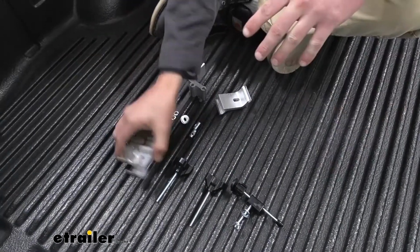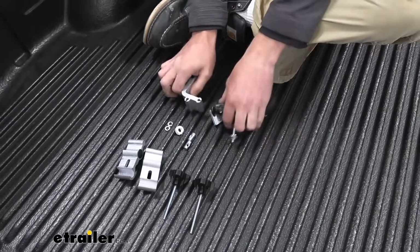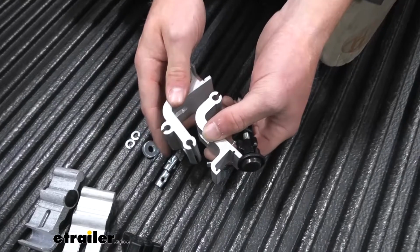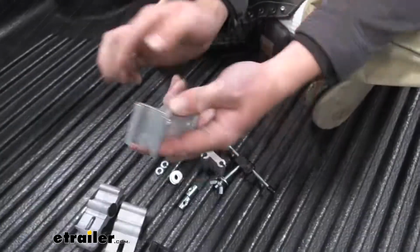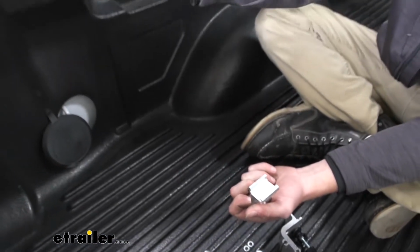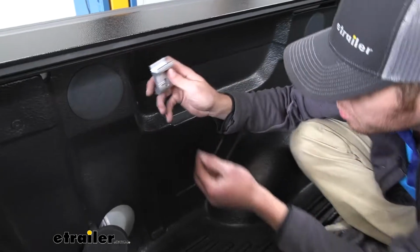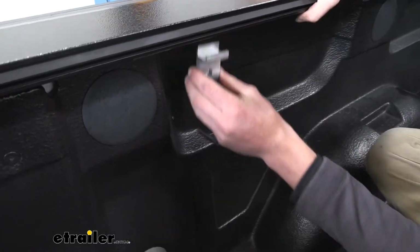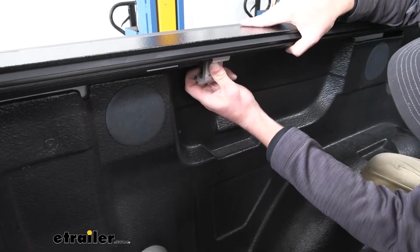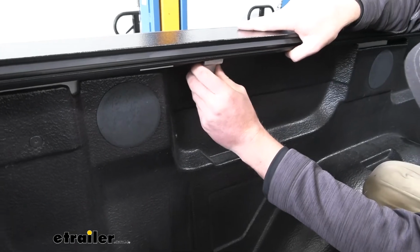Everything's kind of going to be the same. These are the same, these are the same. This is going to go on one of the brackets, and these are where the differences lie. So we're going to have one bracket here, one's going to have this little section, and one is not. What you want to do is you see these little notches here, and there's going to be a little plate, and right next to that little plate there's going to be a little slot to where we can get this put into place. I found that it's best to get the back in first, and then it should snap in. And then once we do that, we're going to go and back it up against the plate.